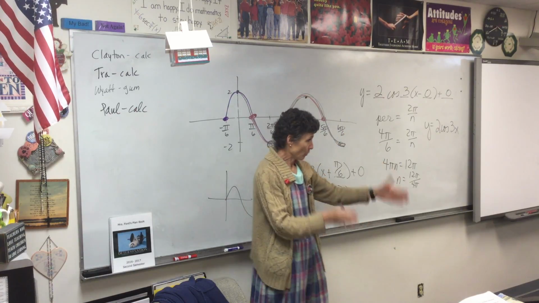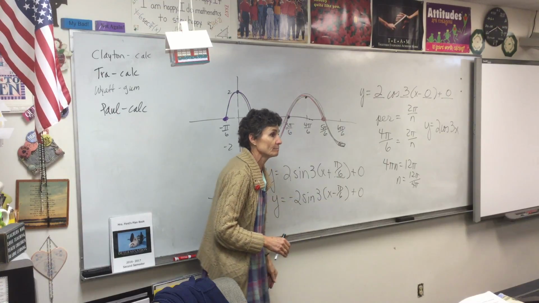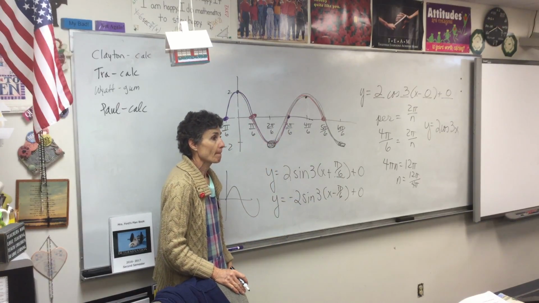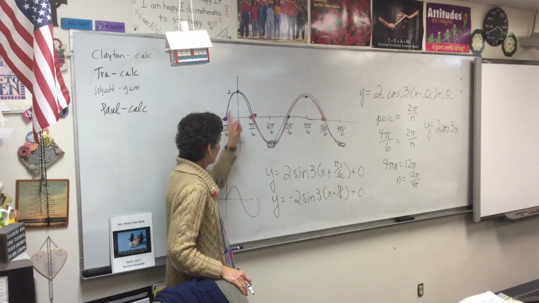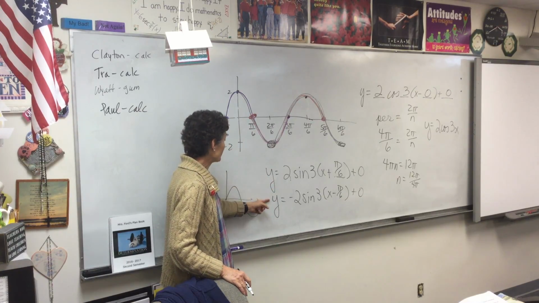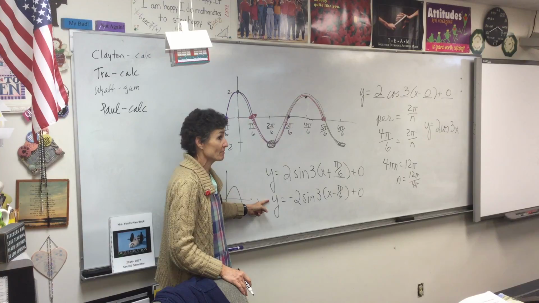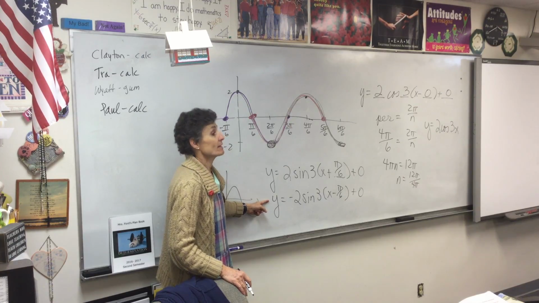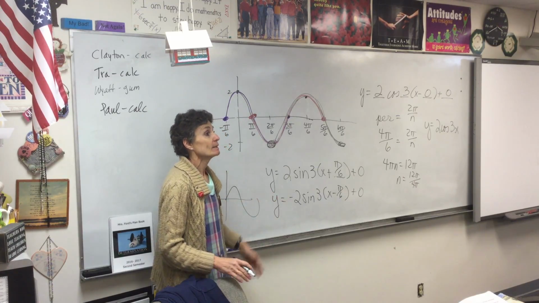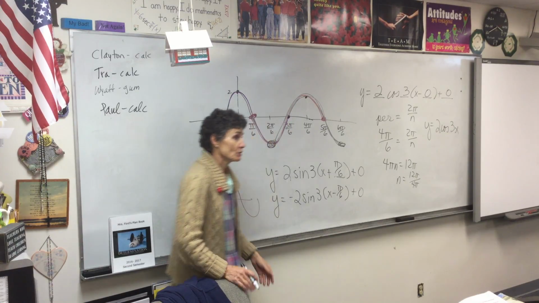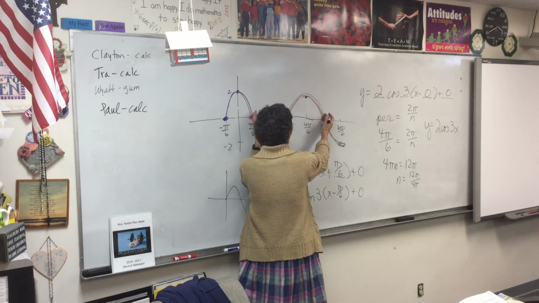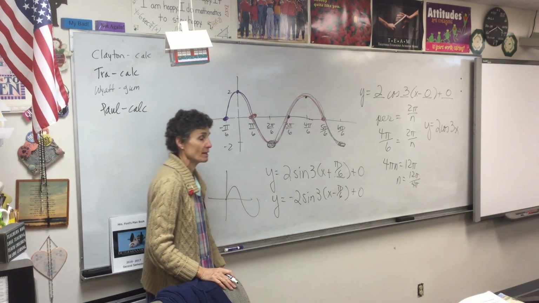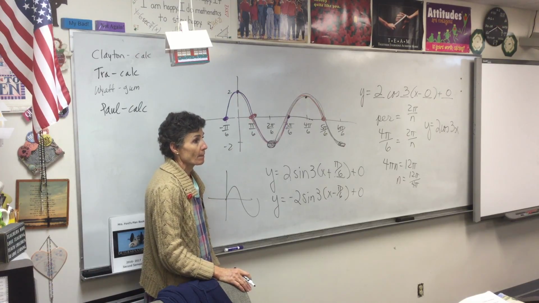Where am I starting? Where am I looking? So with the negative 2 sine of 3x minus cos of x, here's the graph of that. No, the purple one is this one, the red one is this one. They're the same graph, there's no mirror. They are exactly the same graph, just different pieces of it. If I choose to look at a piece that's upside down, then I would have to write a negative in front of my equation. But for the whole graph, you're supposed to have the top one.